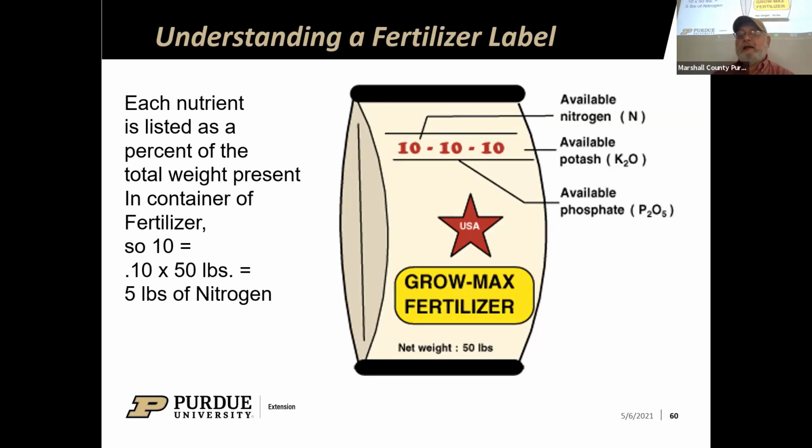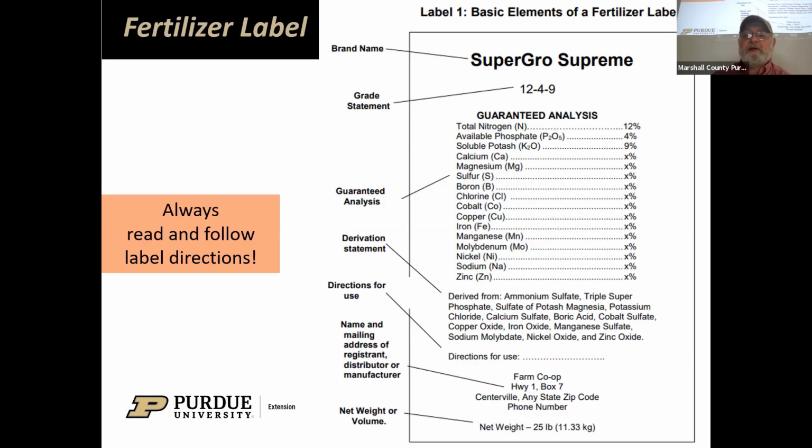That's why using a 10-10-10 probably is not a good idea, because we tend to over apply the phosphorus when we're using this fertilizer if there's not a need for that phosphorus. So that's why a soil test is good to have before you select a fertilizer that supplies phosphorus at the same level as nitrogen and potassium. They sell fertilizers that have that middle number be 0, so it could be like 10-0-10. And so if you live in a lake community or don't have a soil test, I would use that. Recommend getting a soil test.